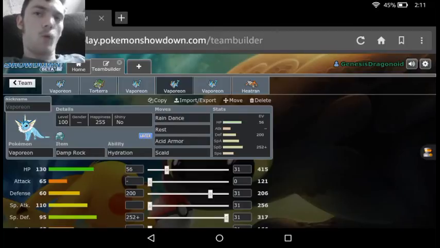And with Rest or Wish, depending on which one you want to run, I still suggest Rest with this set, then we're going to be healing up, and we're just going to be keeping ourselves alive for longer and longer and raising our defenses to be stronger and stronger. Hey, that actually rhymed. And then we have Scald as our one attacking move.